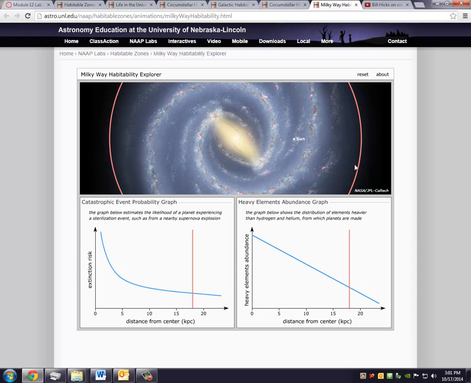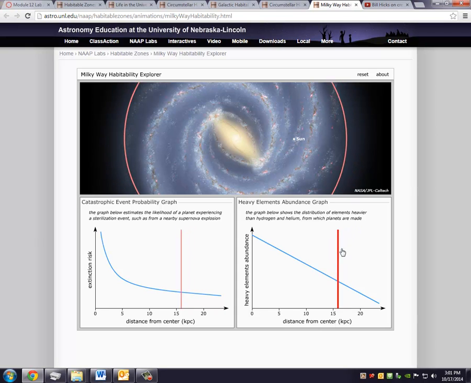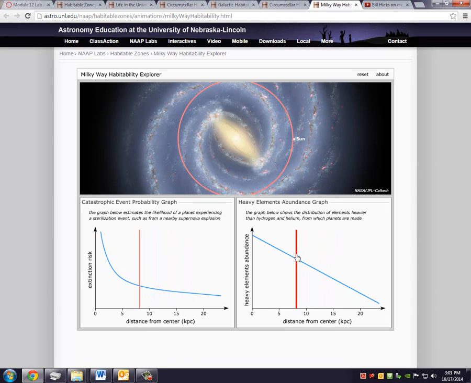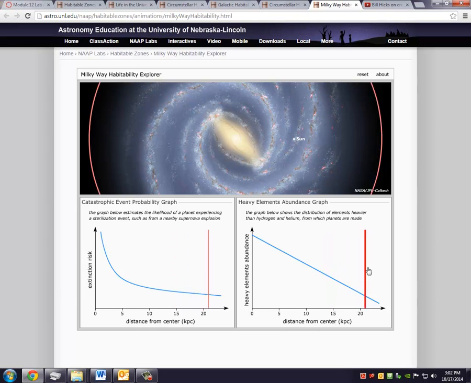It turns out, and as you move this little ring, or actually I guess you have to move these little lines here. As you move the line, it'll move the ring. And notice that our sun is kind of in a sweet spot for 2 reasons. First of all, it's close enough to the center of the galaxy that there's a lot of building material. In order to have terrestrial planets, you need to have metals and silicates, heavy elements. And the abundance of heavy elements increases as you get closer to the center of your galaxy.